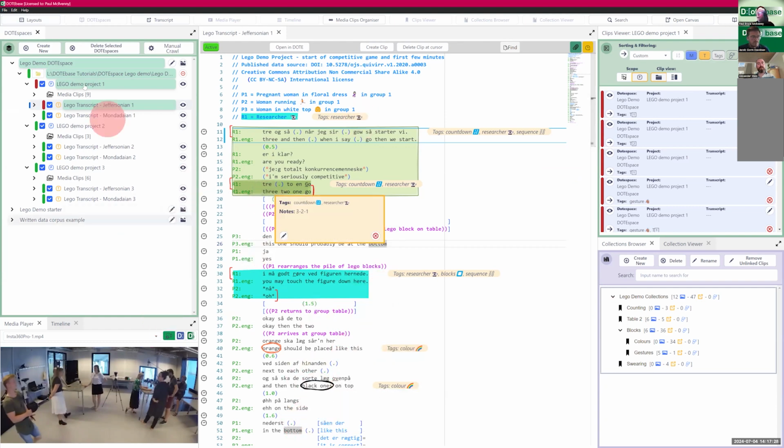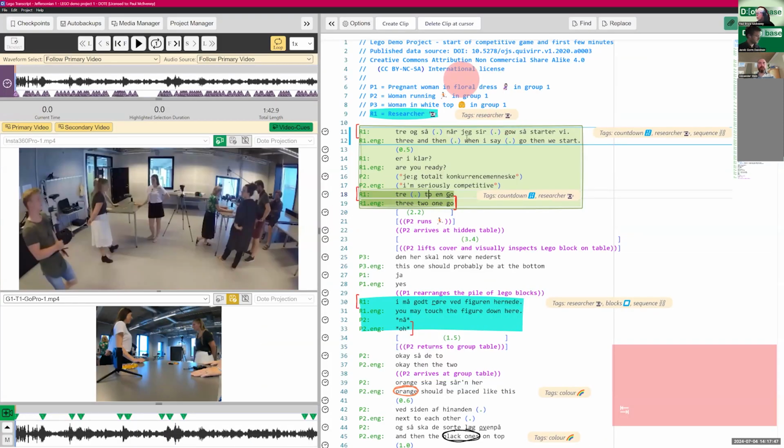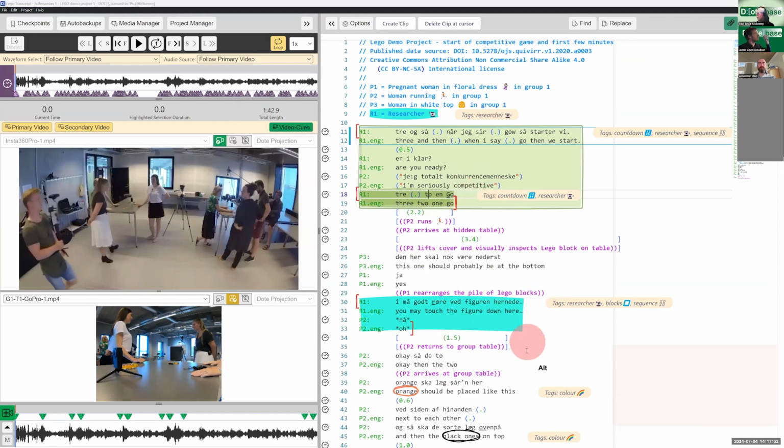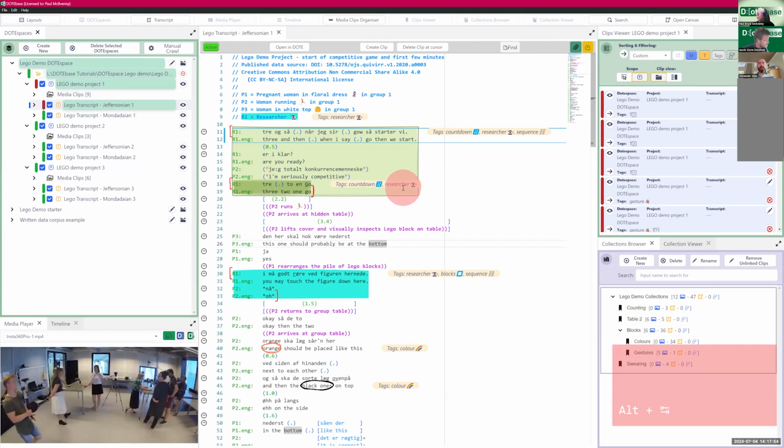And currently here, we have a DOTE space. This one I have open. This has a number of projects and transcripts in them, different Jeffersonian and Mondadan versions. I have a media player and a timeline down here. I have a transcript open. And notice this is the same transcript as in DOTE. If I go back, you'll see here it's a bit of a larger font, which I've chosen for this. But to fit everything in, I have a slightly smaller font here in this user interface. And here, these are identical because this is the same file with the same metadata.